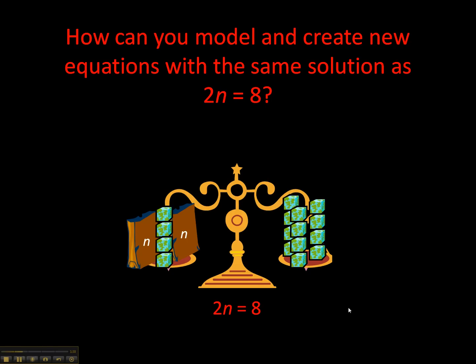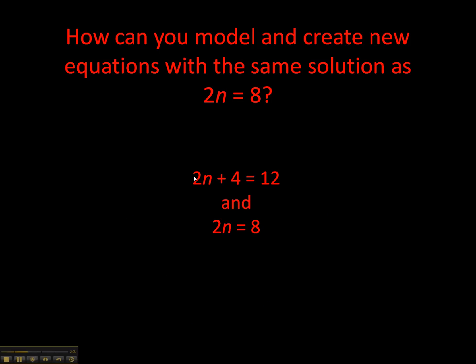Now, Oleh comes along and he adds 4 onto each side, as you can see, and he writes an expression, 2n plus 4. He can't add the 2 plus 4 because this is like apples and this is like oranges. This is multiplication and this is addition, so he's going to have to keep it like that. But apples and apples can be added, so 8 plus 4 equals 12. So he's got 2n plus 4 equals 12 and 2n equals 8, and because he started with this equation and got to this one here, he can call these equivalent equations.